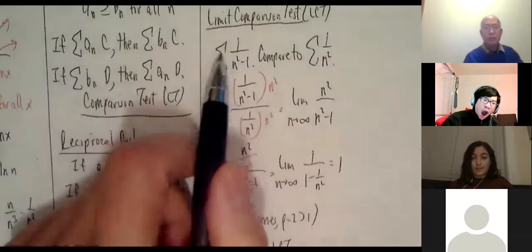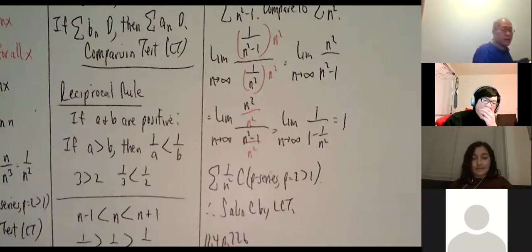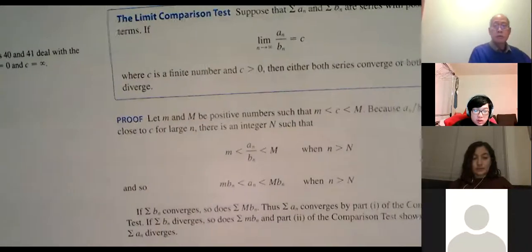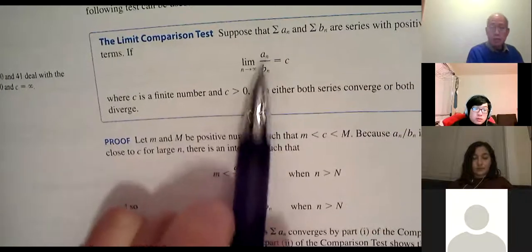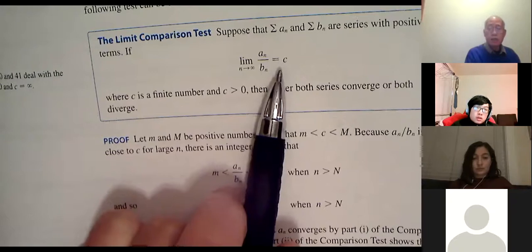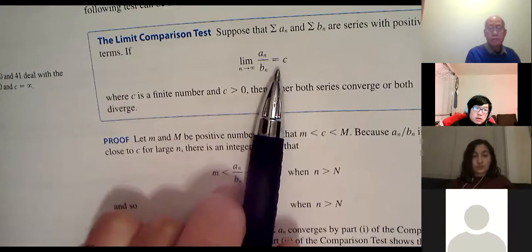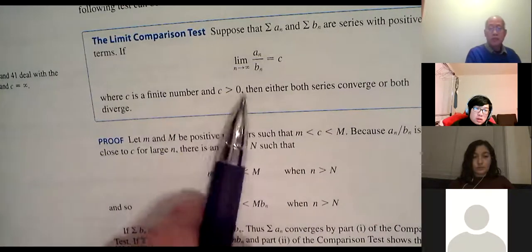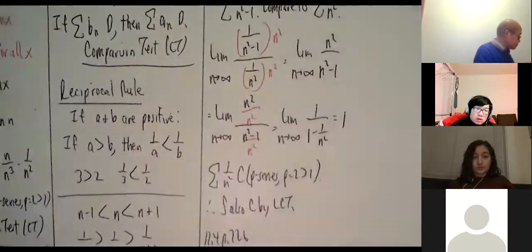So that's how limit comparison test works. You find a companion series which is, quote unquote, easier to work with. Establish this limit. C can be any positive quantity, just not 0 and not infinity. Then both series converge or both diverge, meaning whatever happens to one happens to the other.